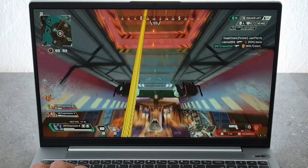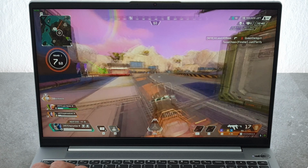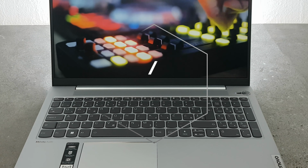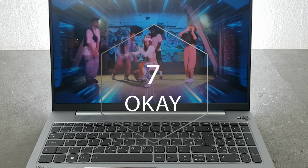Overall, Lenovo Ideapad 5 is still one of the best entry mid-range laptops on the market, and a great choice for anyone who wants a fast and affordable laptop from Lenovo.